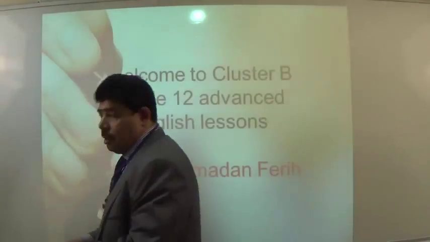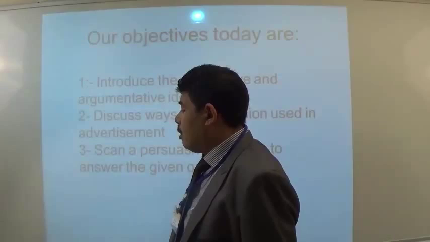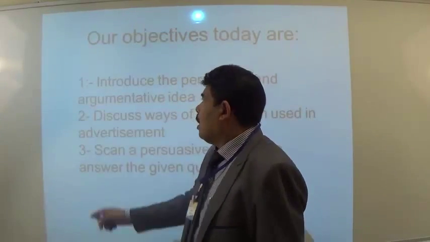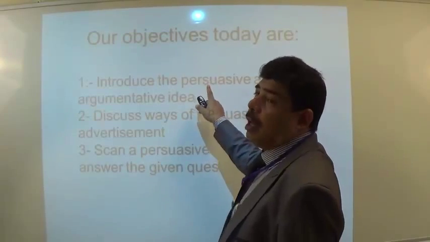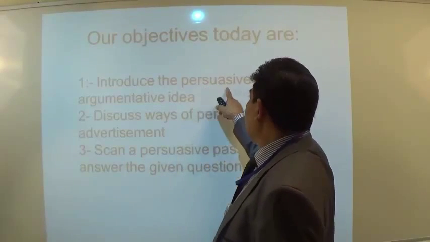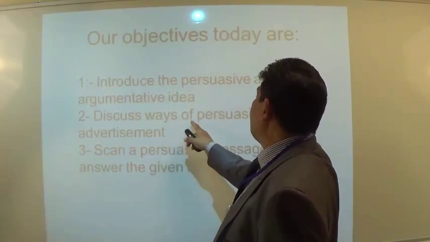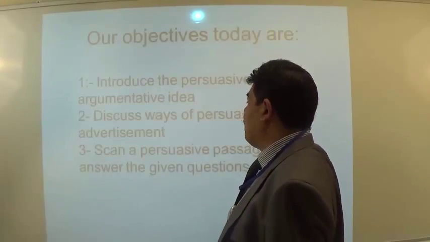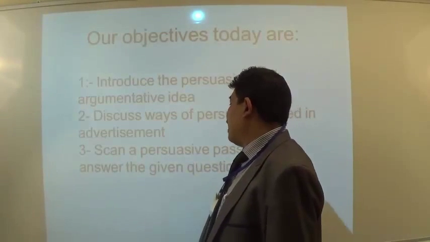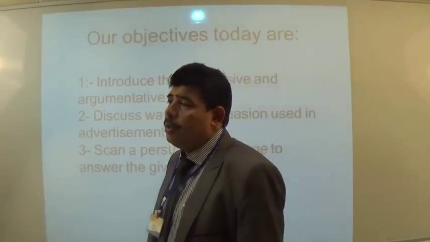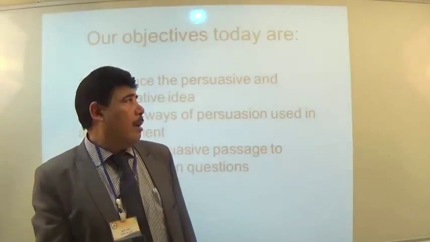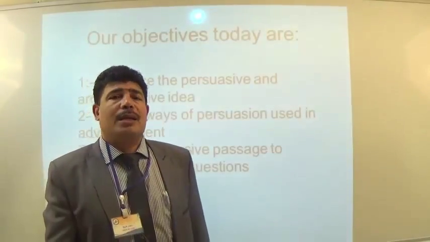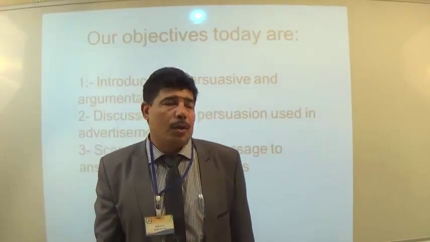Now we look again at our objectives and say what we have already done. We introduced the persuasive and the argumentative idea. We concentrated more on the persuasive. We discussed ways of persuasion used in advertisements, and we scanned the persuasive passage about uniforms and how he used these techniques in the passage to persuade us that uniforms should not be forced on students.